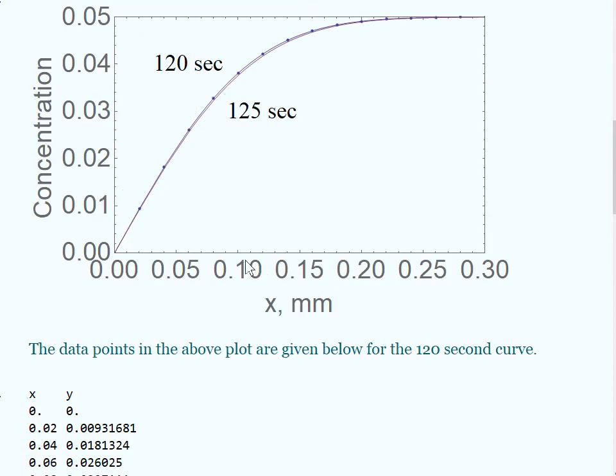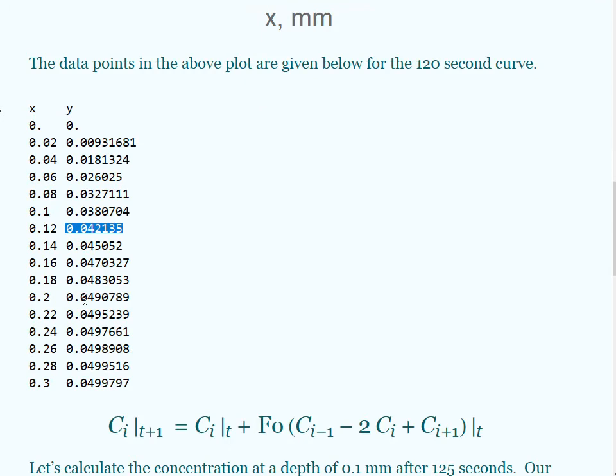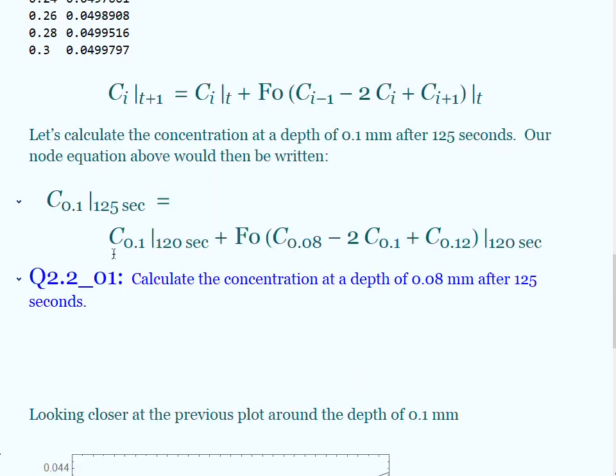Okay, so this is my 0.1 value. I'm sitting here, and you have that one, you have this one, and you have that one, and you want to calculate the new value, which would be right down here on the red curve. So from my equation here, if I want node 0.1, then this is also a 0.1, just at my step that I already have values for.